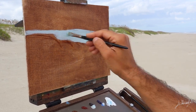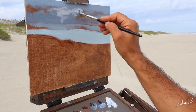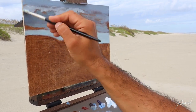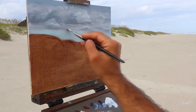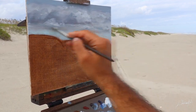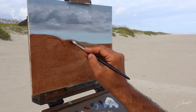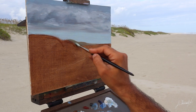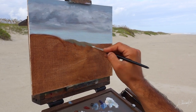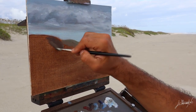I wish I had more time to dedicate to this little painting, but you can see sometimes during this video how my canvas and my portrait box was almost flying away — the wind was very, very strong. So I had to work very quick. Here I'm doing the sky, and there were some clouds. I kind of made it maybe a little bit more stormy than it was, but I like it and I decided to keep it like this.